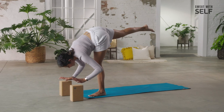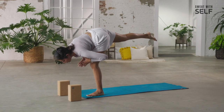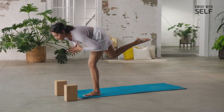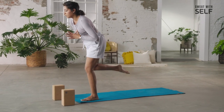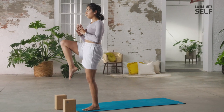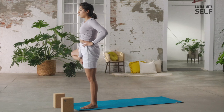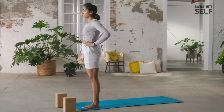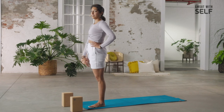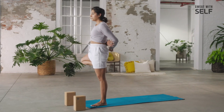And then balancing act. Bring your hands together to a prayer at the chest and begin to draw the right knee into the chest as you lift the whole torso up to stand. Draw the right knee in tightly. And then you can use the hands to place your right foot on the left thigh. You could also place the foot at the ankle or the shin. Recommended not at the knee, and then any arm variation you took on the other side.